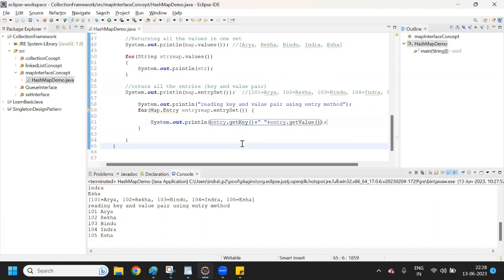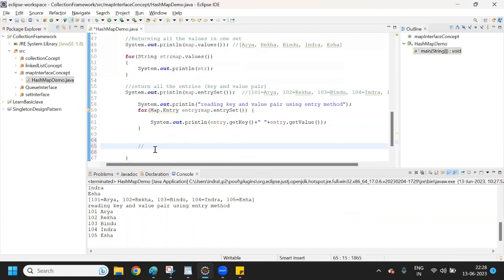Now one more way we have of reading an entry. We can use the iterator method as well to read all the entries. So how can we use the iterator method? Let me comment this out.